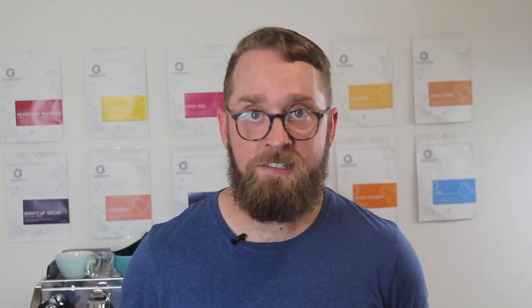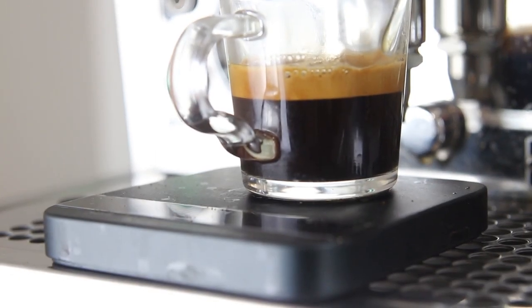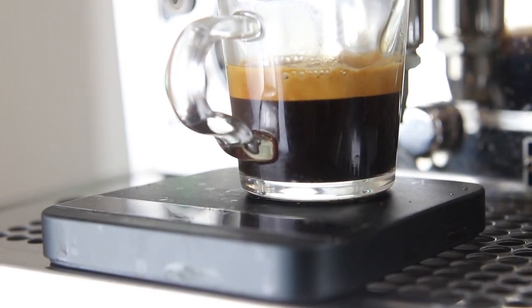This basket I'm using here is a double shot basket and it holds 20 grams of coffee. We want our espresso to be double the volume of this, so 40 grams out. Some machines will have a double shot button which you can just press. You can also weigh the espresso in your cup when it's finished to get an idea of how full your cup looks when you have the right amount. If you have a shot glass you can also use this to measure — 40 grams is equal to 40 mils. The industry usually prefers to weigh coffee as different coffees can have different amounts of crema depending on age, roast depth, and a lot of other variables.